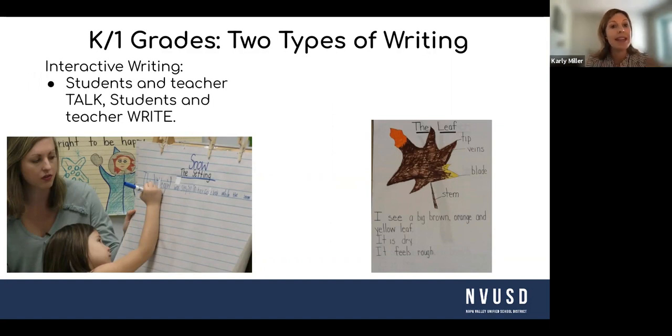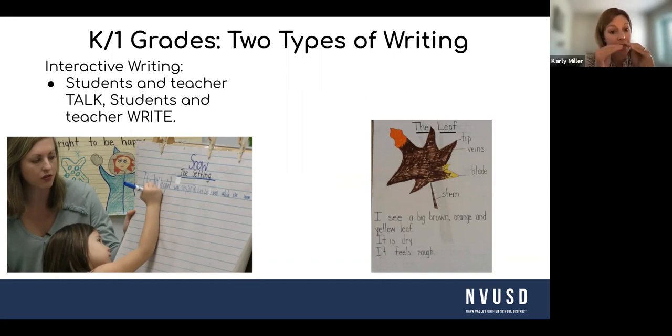That is where the students and teachers talk and the students and teachers write. So you'll see the example right here, they're writing a story about snow. They're talking about a setting. So they may be talking about a snowy field. So the teacher is prompting the students. They're having some discussion about that. And then the teacher may write, you can see she's written the heading, the title of the story, and then she's brought a child up to tell her ideas or to write her ideas. So it's interactive in a sense that both the teacher and the student are participating in it.